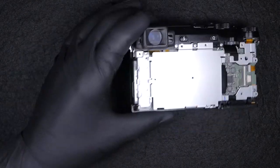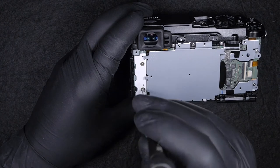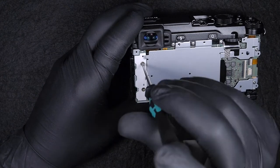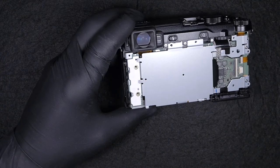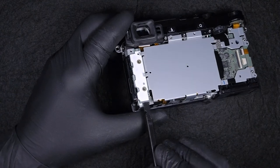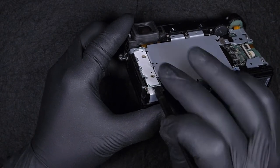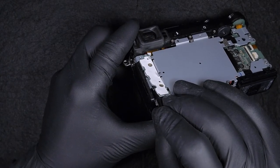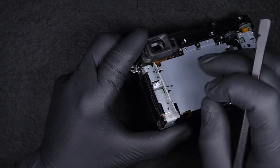Okay, so we've managed to take out the screws on the right-hand side. Now we need to take these screws. And also, by taking these two screws, we're gonna release the left command buttons. It's this little board. There's a quite strong double tape underneath this board, so you must be very, very careful. Also, I do recommend using a heat gun or a hairdryer to facilitate the extraction. And also there's another flat cable.